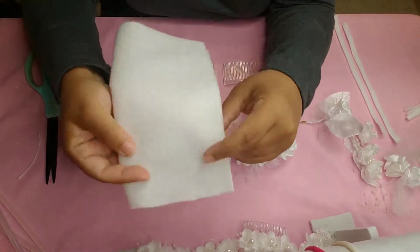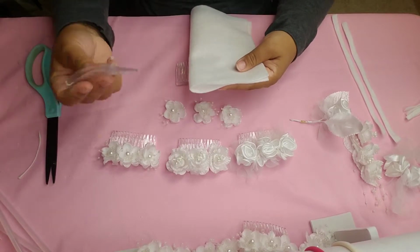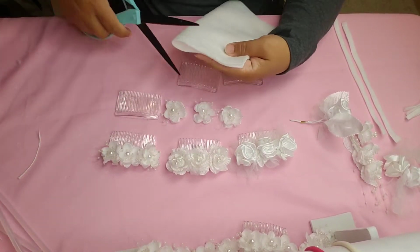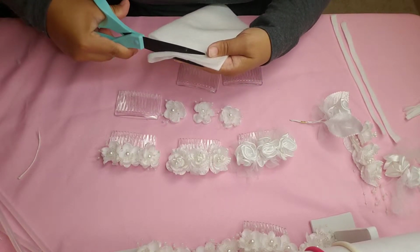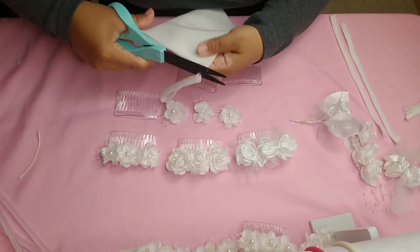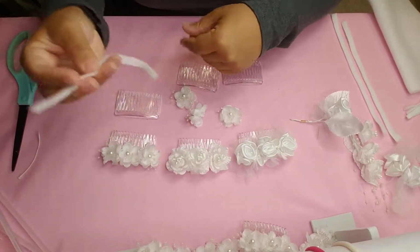Then you can take basically a felt, just like this. And you want it to be the length of this strip. So I kind of just eyeball it, to be honest with you. If it comes out, it does. If it doesn't, then not a big deal. You can just cut off the excess. And that's all I'm doing. So that you'll end up with this strip.